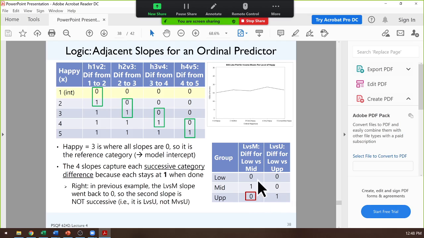So we have the 0 for low, the 0 for upper lumped together. The second predictor comes along and splits them up. So if you replace this 0 in the bottom left-hand corner with a 1, then the second contrast will separate out middle and severe instead of low versus severe, upper, whatever it is in this case. Okay, does that make sense or help? Okay, so this is the 0 to 1, that's what it takes.